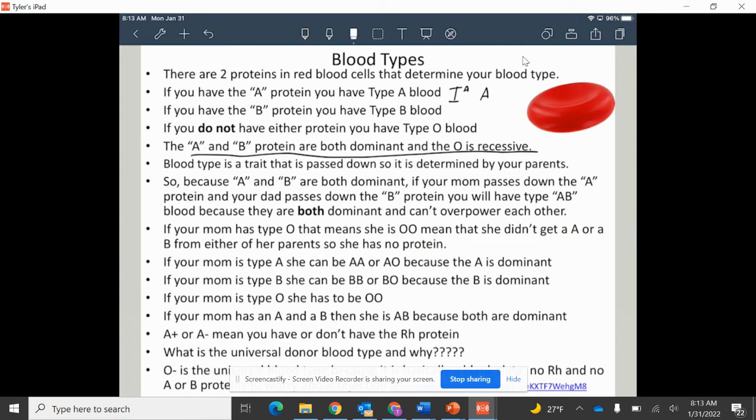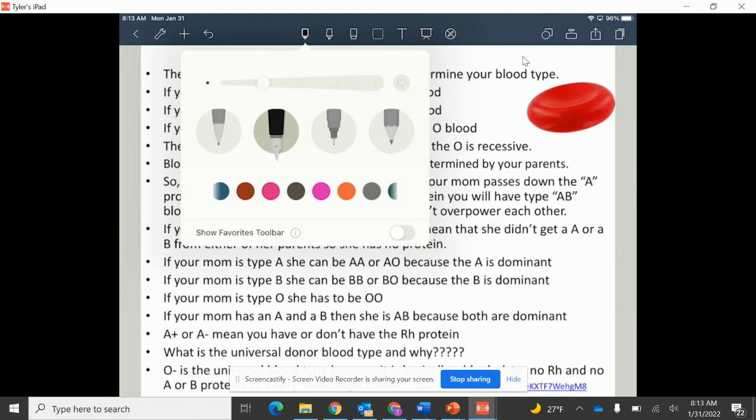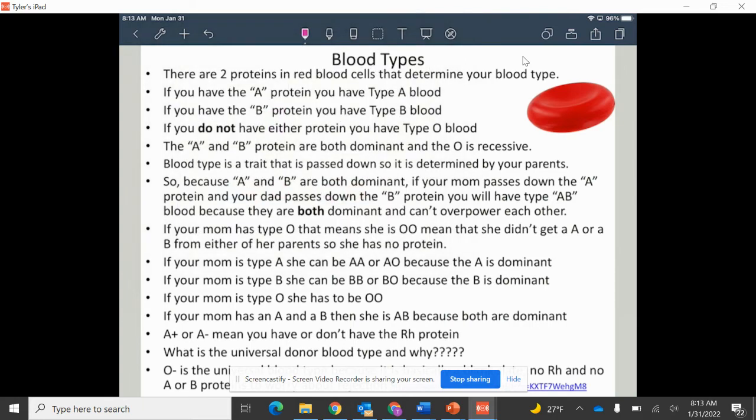So let's look at an example here. I think it's a little tricky to see these things, and so let's look through one. We'll grab some pink here. So for you to be type A, right? Let's say you're type A. You could have gotten an A from each parent to be type A, or you could have got an A from one and an O from the other, right? If O is nothing, then your body's going to code for whatever A says. It's just that like dominant recessive trait. And the same thing for B. You can be type B if you have two Bs, or if you have one and then nothing.